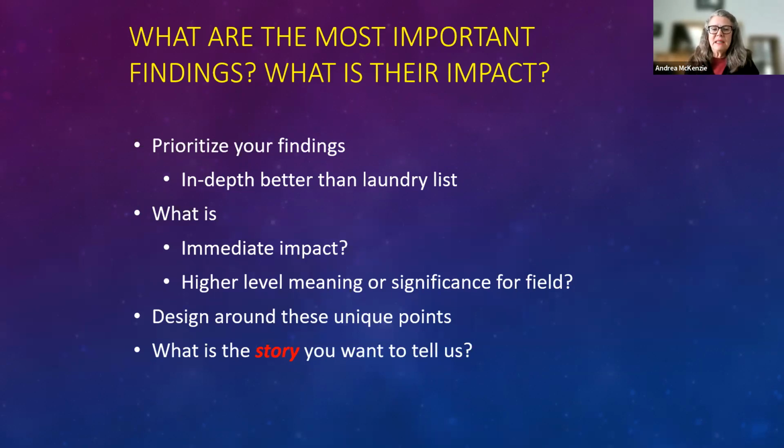Another way to decide is to look at the immediate impact of each of your findings or recommendations and decide by the impact that they have and the higher level meaning or the significance they have for the field. If you're having difficulty cutting down, that's a good way to do it. You design the rest of the presentation around these unique points, and you simply tell us these are the most important findings. There are more contained in our report.